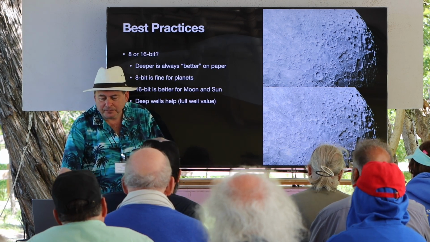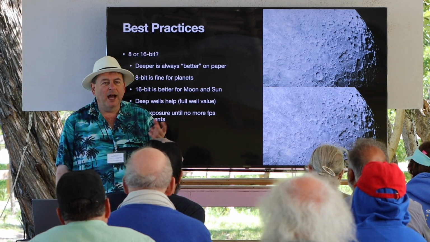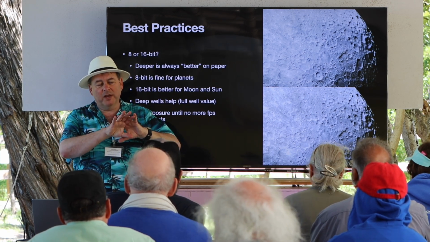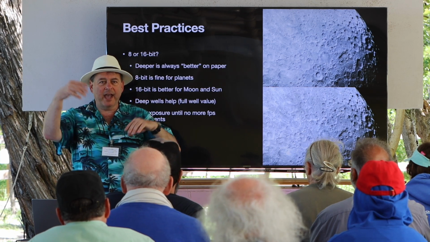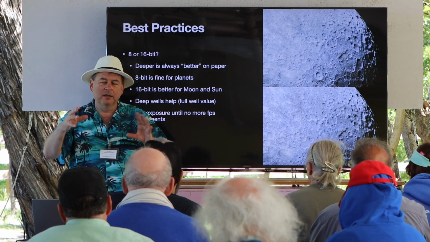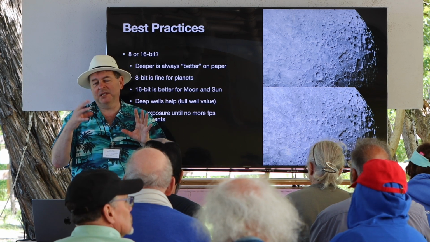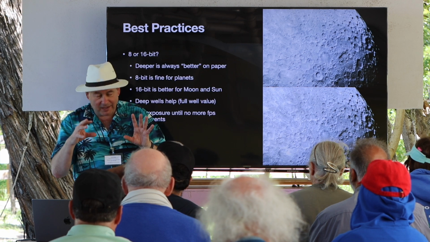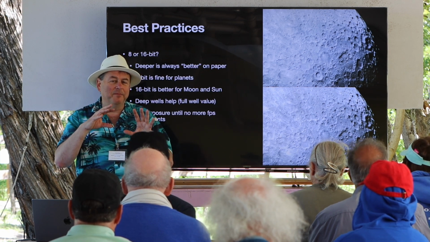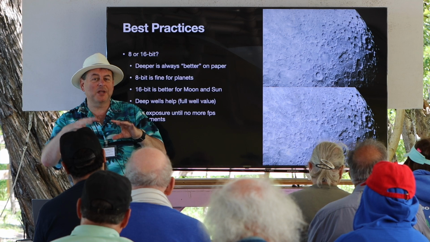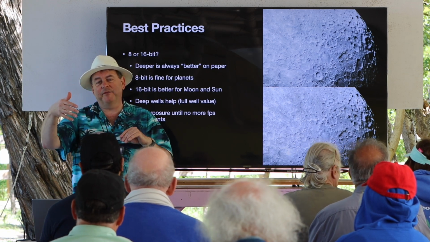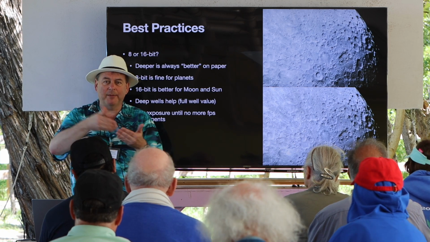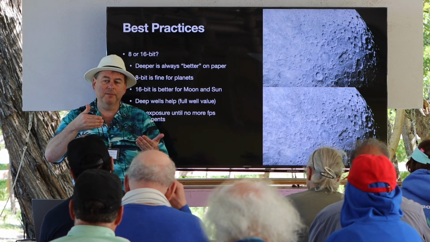On the sun, if you want to image the corona and the flares, if you want to get all of that, I find 16-bit much easier. It could be Randy's a better processor than me, I would not doubt it. But I have a much easier time getting the surface of the sun and the flares when I shoot 16-bit versus 8-bit, because I have a much higher dynamic range, all captured within the frame at one time.